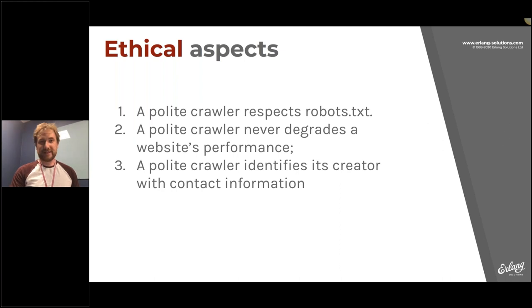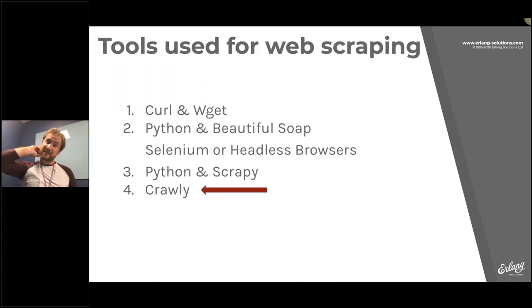So now we have covered the ethical aspects, and now let's discuss what is being used on the market to address the problem of web crawling. So currently there are the following tools on the market. First of all, the command line tools like curl and wget. These tools are C-based, they are extremely fast. However, they are not really suitable because it's hard to make them very flexible, it's hard to build an extraction infrastructure based on them, and they are not capable of extracting JavaScript, at least without some extremely complex magic.